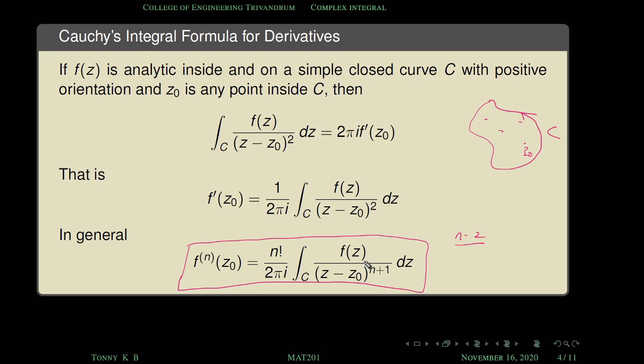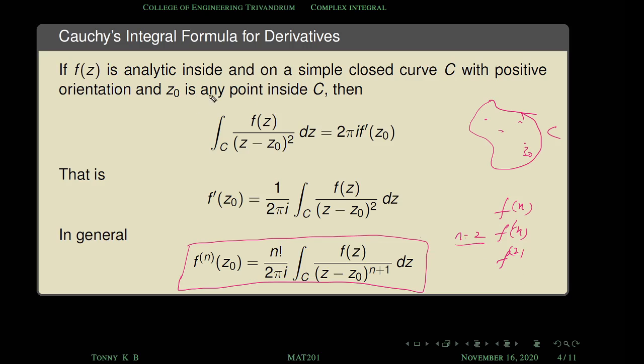Because this is not a real calculus property. In the case of real calculus, suppose a function f of x is differentiable in a region, then there is no guarantee its higher derivatives exist. Since f of x is differentiable, it's guaranteed that f dash of x exists, but there is no guarantee that f2 or f3 exist. No guarantee in the case of real calculus.